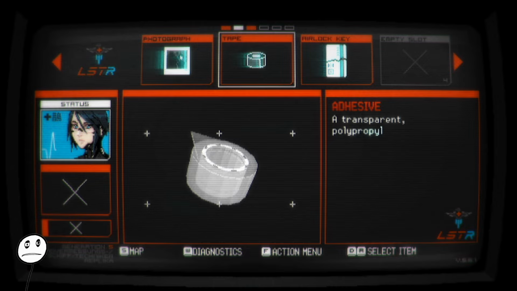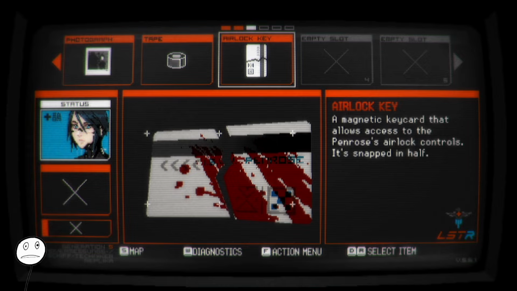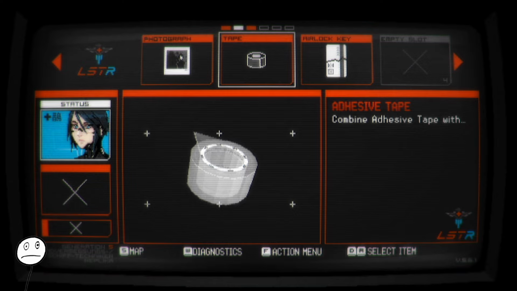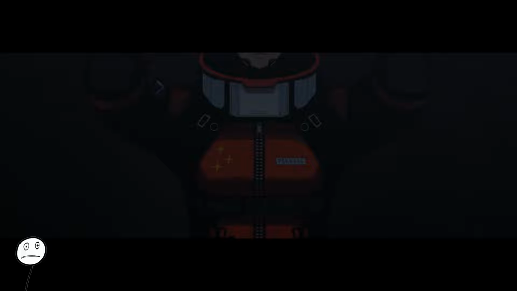I see. A magnetic keycard that allows access to the Penrose's airlock controls. It's snapped in half. The card has blood on it. Luftschloss? I don't know if I'm pronouncing that right. I'm sorry. Whatever language this is, if you speak this language and I'm butchering it, and you're cringing, I'm sorry. Penrose. Okay, let's just combine with the airlock key. It's been mended with tape. I'll use this. Yep. Use airlock key, yeah. Airlock use authorized. For a second, I thought something was inside the suit, and it just came out of the suit. Why am I leaving?